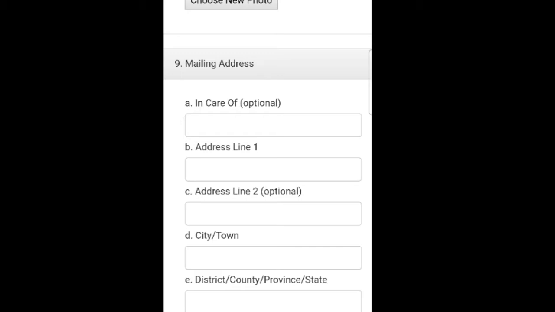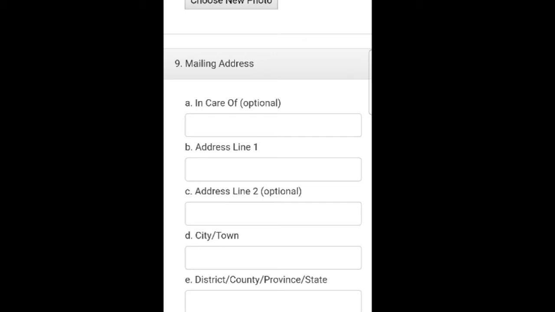So for instance, if your name is John and you're going to use Karatina Primary School as your mailing address, then you put John in care of Karatina Primary School, or you can put the name of the headmaster or the headmistress there. Make sure you have a conversation with them. So you can do John in care of Peter, headmaster of Karatina Primary School.